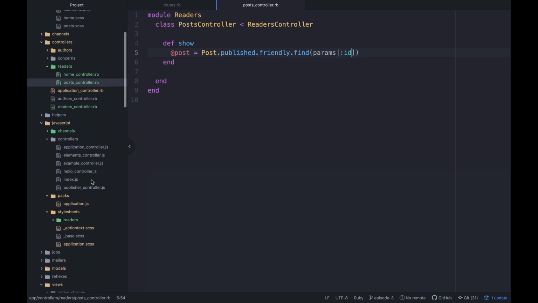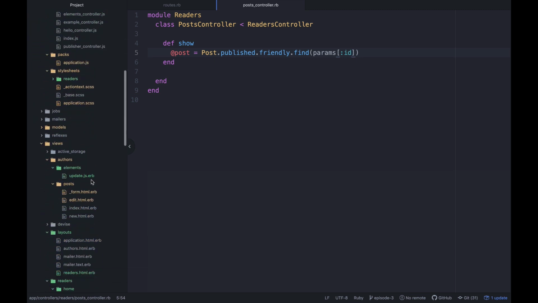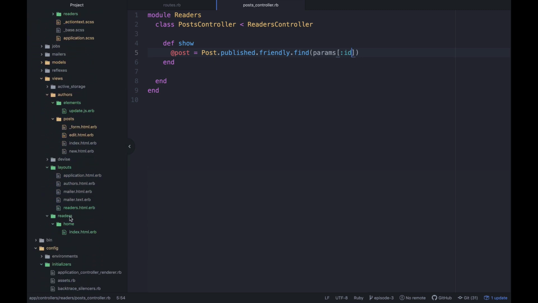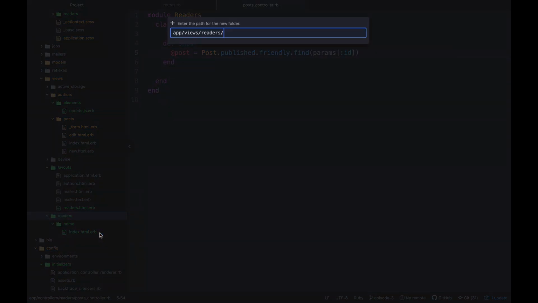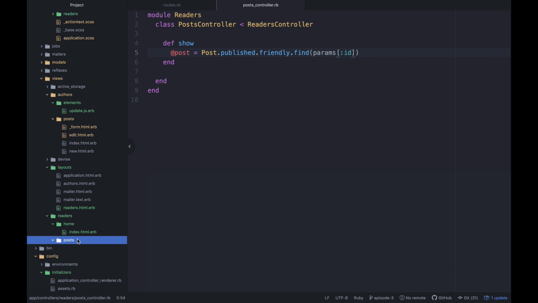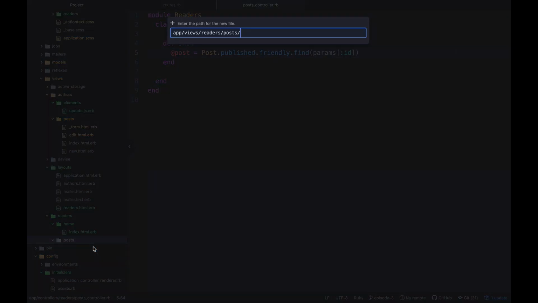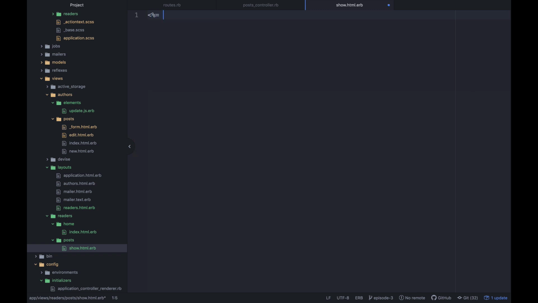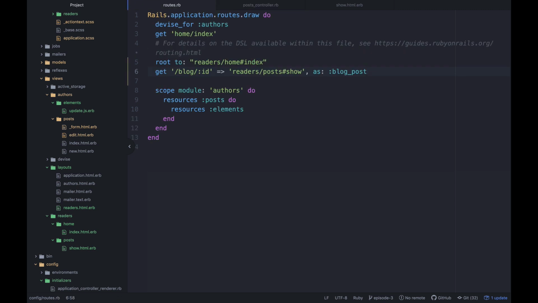Okay, so let's go down to our views down here, and inside of readers, let's create a new folder for posts, and then we'll do show, and then let's just go ahead and print out the @post title, like that, and let's see what we've got going on now.